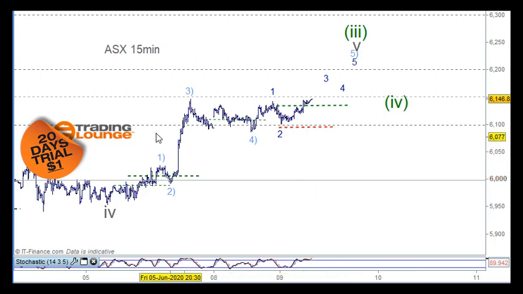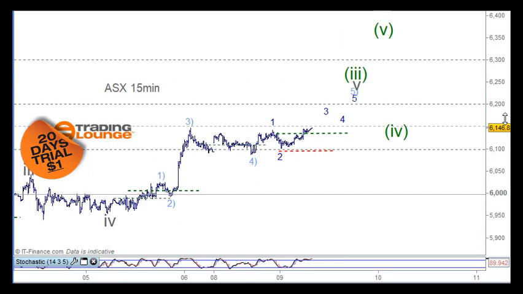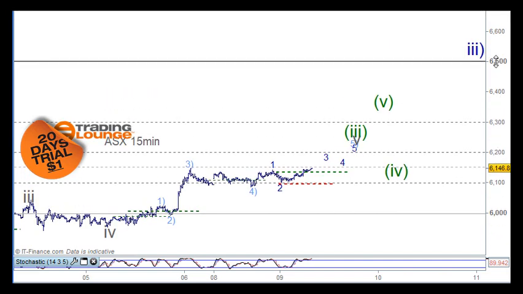So we have support on 6,100. So 6,100 is part of group 1 of 6,000. So 100, 200 and 300. If we get support on top of 300, then we're going to be pushing up to 6,500, the next level. So Fibonacci numbers 1, 2, 3 and 5. So getting support on here is what it's all about.